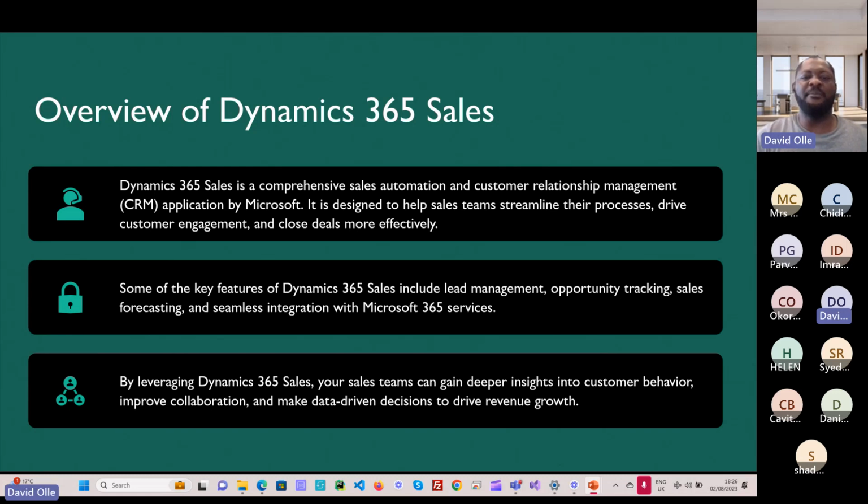Some of the key features of Dynamics 365 include lead management. And if you don't know what that means, it basically means that there's someone who is a prospect, a contact, but the person is more than just the name that we have of them. They are actually potential customers to us, and we want to be able to manage the interaction we have with them at that level of engagement.